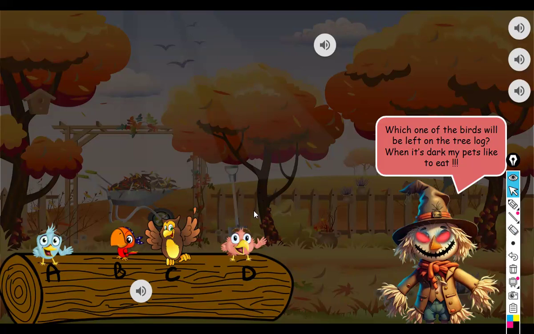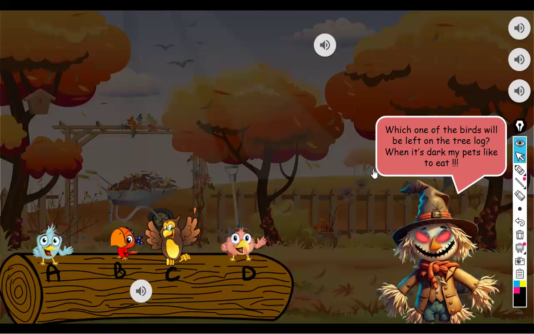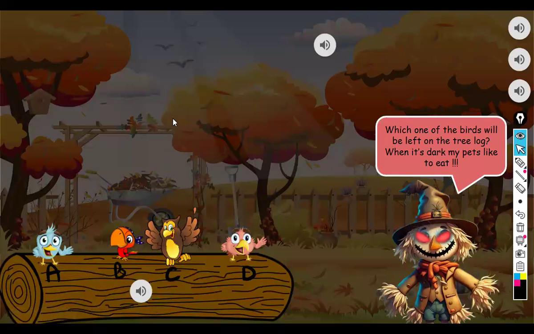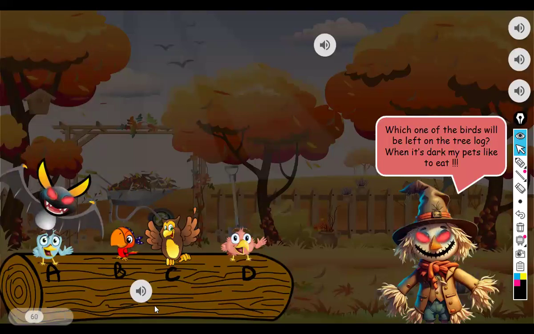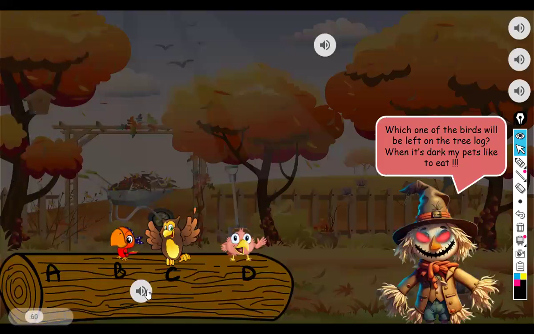Right? So the class is mixed. So far, the most popular one is B. I don't know why. I can't remember who was actually going to win this one. So long ago, I did this one. All right, so let's go. Let's see which bird. The first bat comes down. Oh, it's A. A is the first one to go. Bye-bye, A. If anybody chose A, they're out of the game.